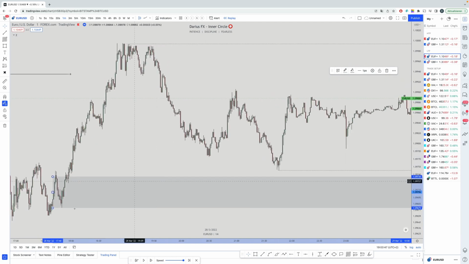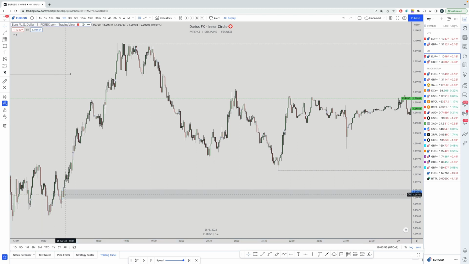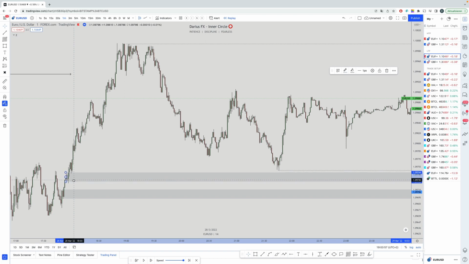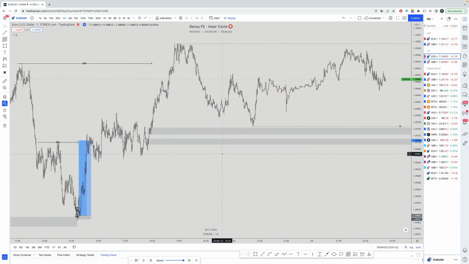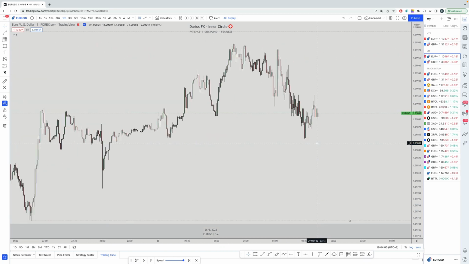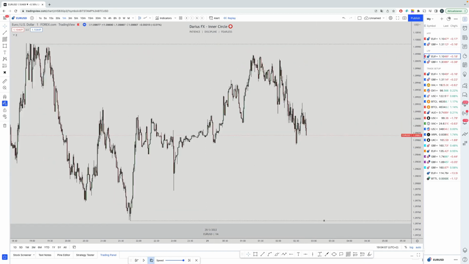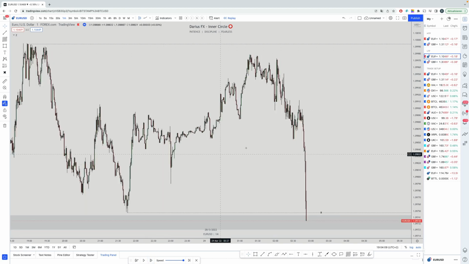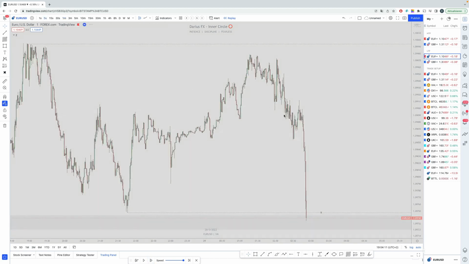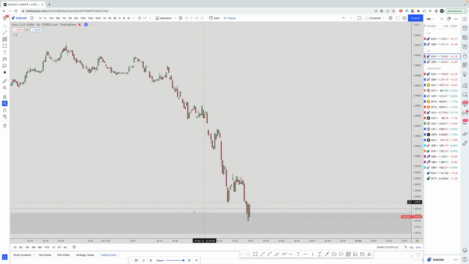What do we have? We have two demand zones. Okay, it's okay to use this one. Of course, this is the best one because it's right in the middle of the zone. And you got another one right up here. This one could also be one that works. And this is why the seconds are so great, because the seconds will tell you right now which one to use. So let's just let the price move down. Okay, you're in the first zone, 5 seconds. Let's see what the 5 seconds are doing.